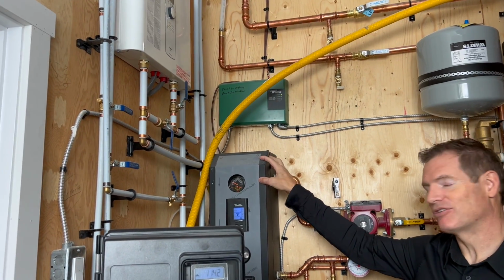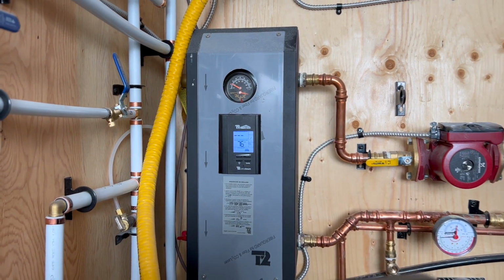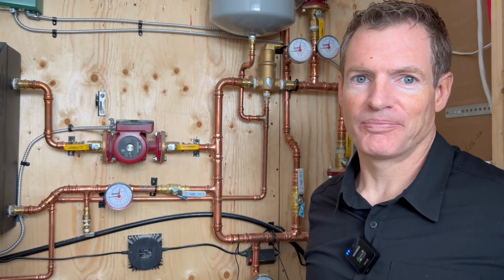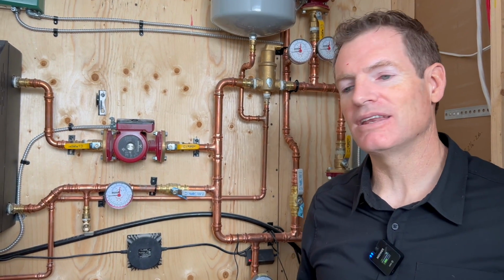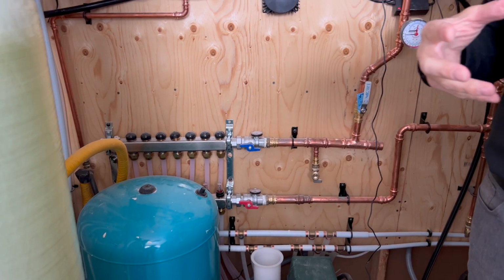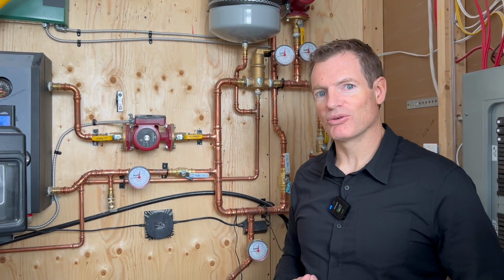We have another electric boiler, but this electric boiler is dedicated strictly for the hydronic floor heating system. So there's a hydronic floor on the main floor of this slab-on-grade house. There's also a hydronic floor on the second floor, which we will be checking out shortly. So this house can be entirely heated separately by the hydronic floor system. There's also a heating and cooling heat pump system that we're going to be showing you as well.